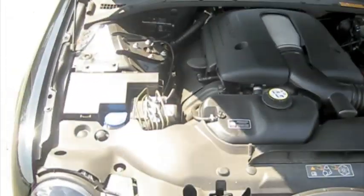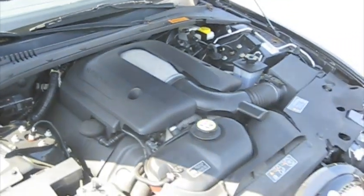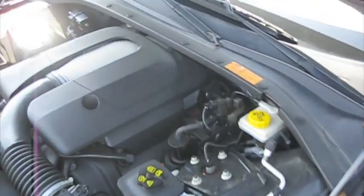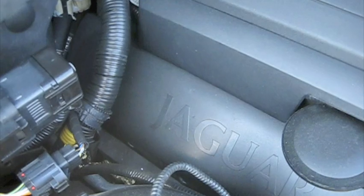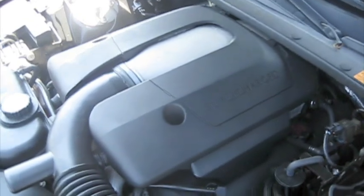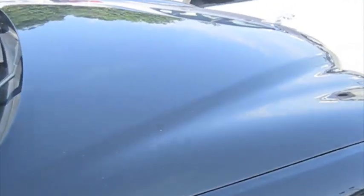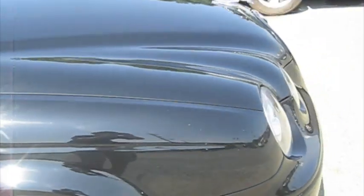It's a supercharged 4.2 liter V8. Puts out about 390 horsepower at 6,100 RPM and 399 pound-feet of torque at 3,500 RPM. Very pretty curves. Nice sloping hood. Signature Jaguar look.